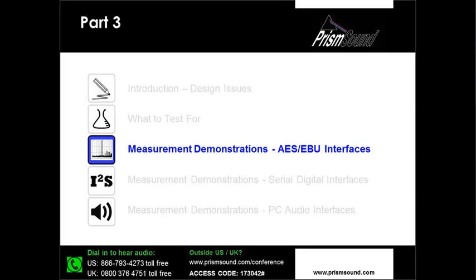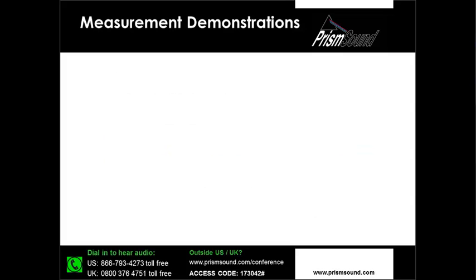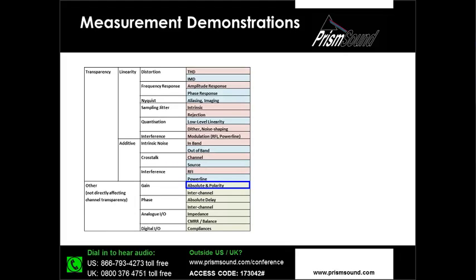So that being said then, let's start using it. And I want to first of all talk about making some measurements on ADC, A to D converters that have an AES EBU output. And before I do anything else, I'm going to return to this parameter, this DA lineup that I mentioned earlier, and talk about units of dBFS in both the analog and digital domains.